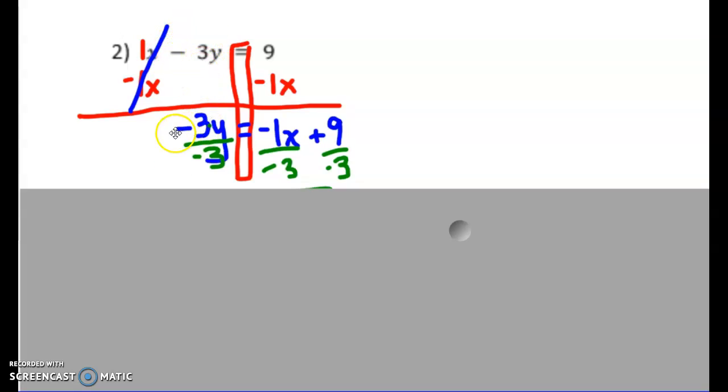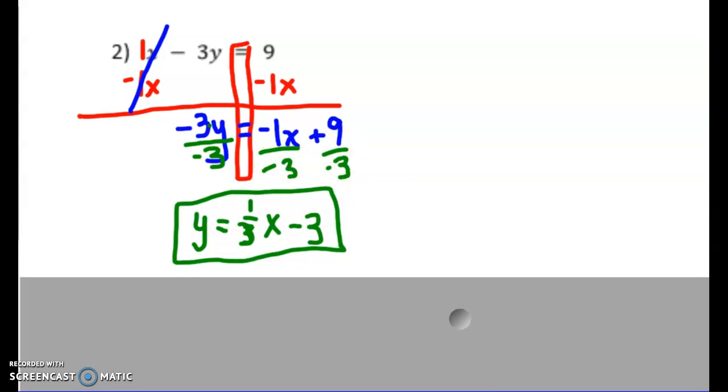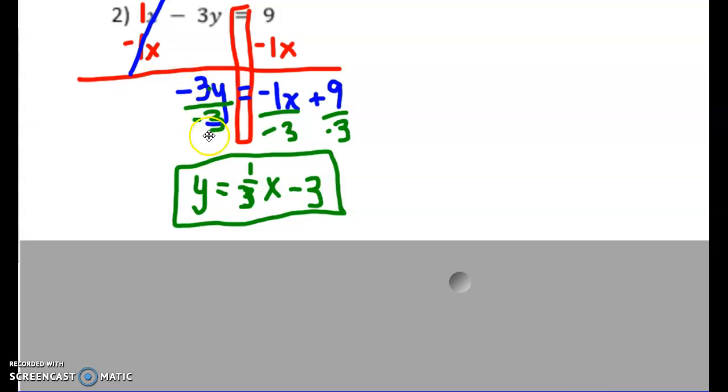All right, so this time we definitely have this coefficient. Remember, it's a negative 3. We don't want a negative 3y for our equation when we're done. We want a positive y. So that's why we're dividing by negative 3. Yes, it's going to look strange like this. You have to show each individual term is being divided by negative 3. And then please be careful with your negatives. Negative 3 divided by negative 3 gives you this positive 1y. Negative 1 divided by negative 3. Yes, you can put 0.3 repeating here, but it's better if you leave your slope as a fraction. Remember, slope is rise over run, and it's much better if you have a fraction here than trying to use decimals. And then back here, of course, positive 9 divided by negative 3 gives you negative 3.